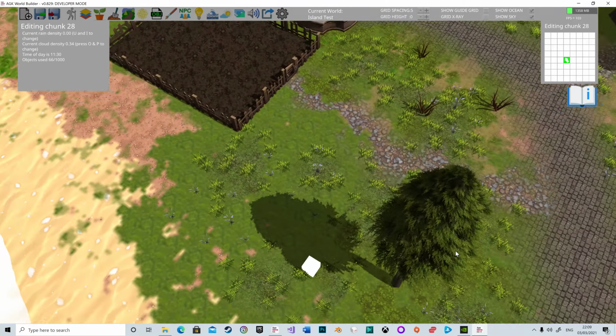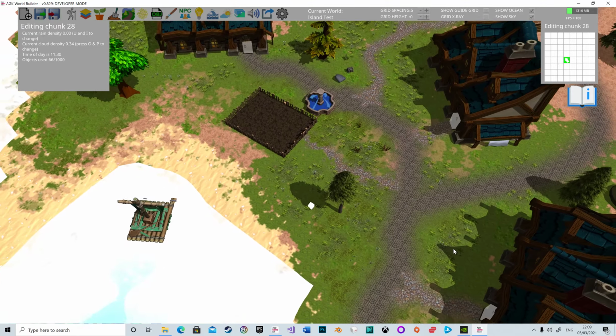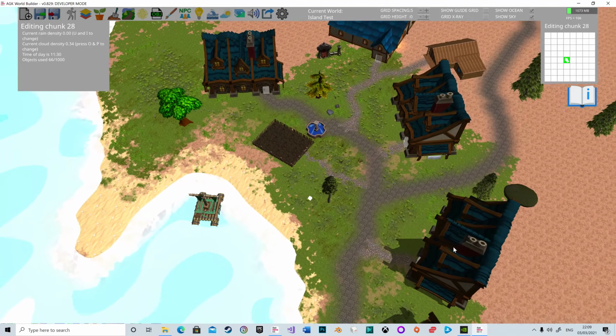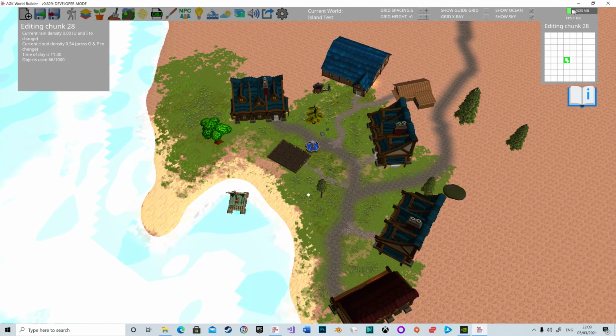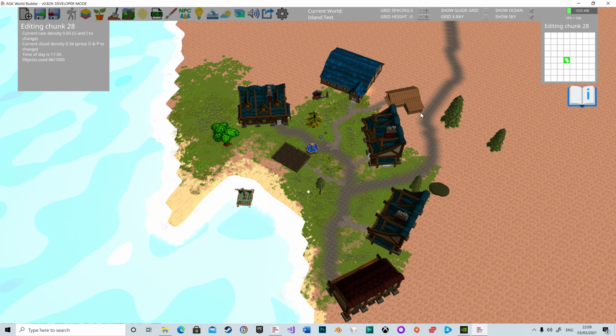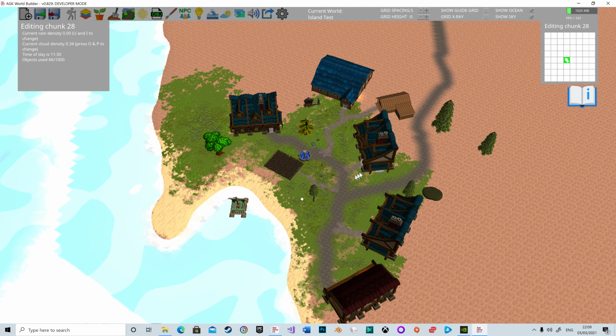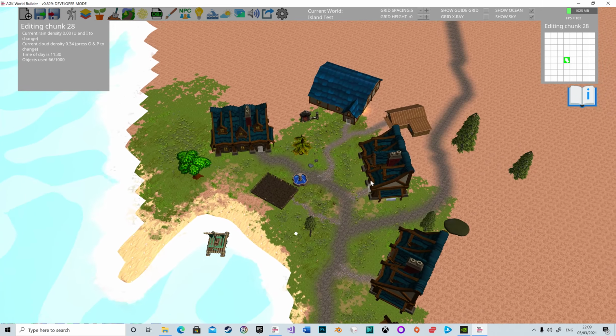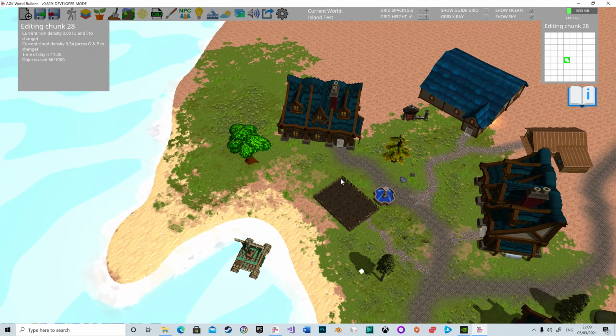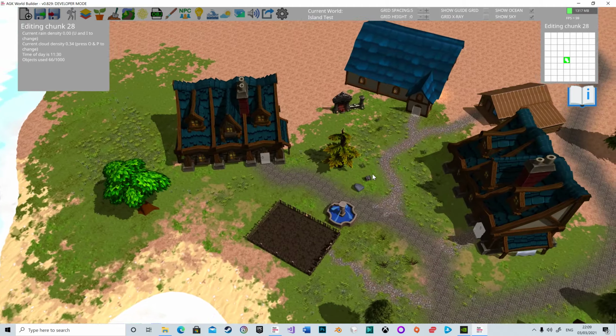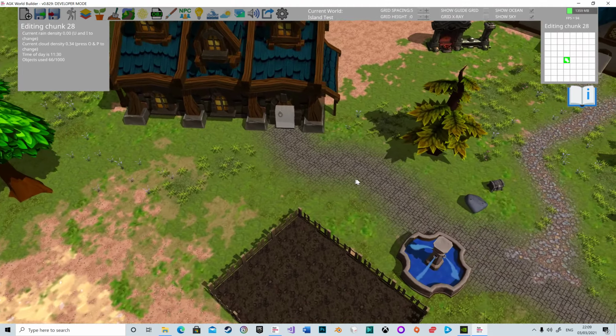If I just zoom up into the sky, once I get beyond a certain distance, you'll see that the memory usage in that top corner is dropping right down. So you can see now it's dropped down to 1,025 megabytes. Now a lot of that's used up in the landscape, but if I just come in again, as I get closer to the objects, you'll see it's starting to fill up that memory again.